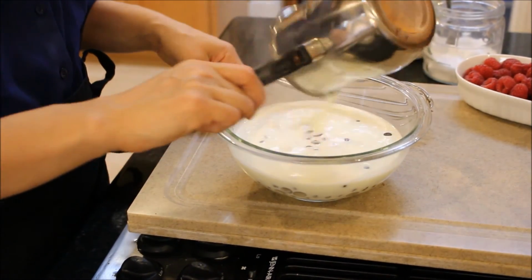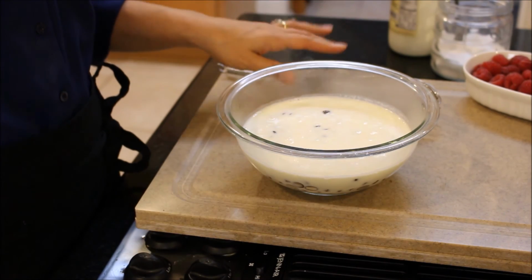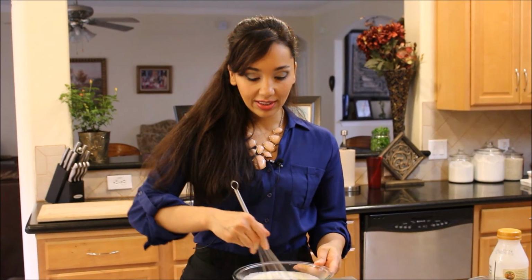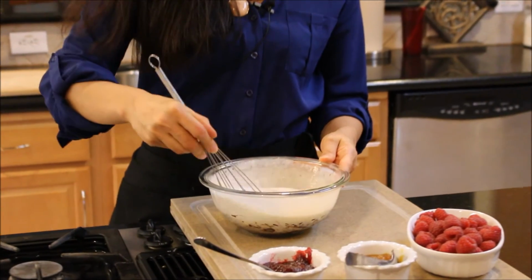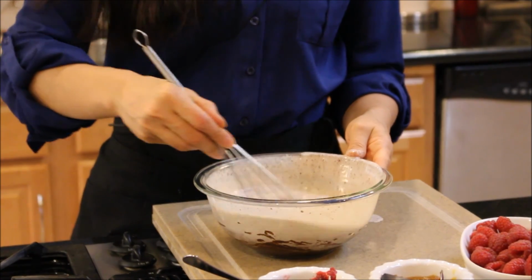And at this point, I'm just going to let it sit for 2 to 3 minutes, and it's going to soften the chocolate, and then I'll whisk it when it's nice and soft, and it'll be all melty and creamy and beautiful. Okay, so it's been sitting, and the chocolate definitely softened up, so I'm just going to keep whisking this until you're going to see it turn a beautiful melted chocolate color.